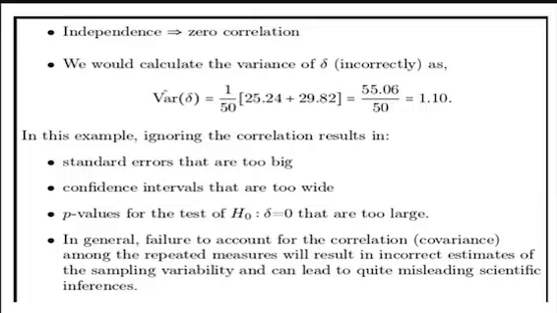What makes the confidence interval too wide is the fact that the margin of error is wide. And what made the margin of error wide is the fact that the standard error is large. What made the standard error large is the fact that the variance is large. Look at the story.